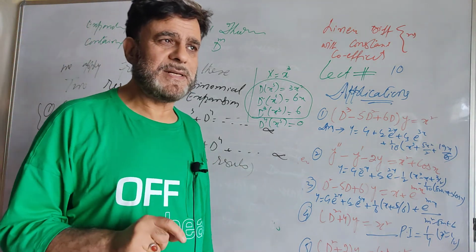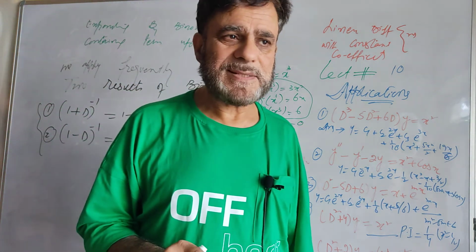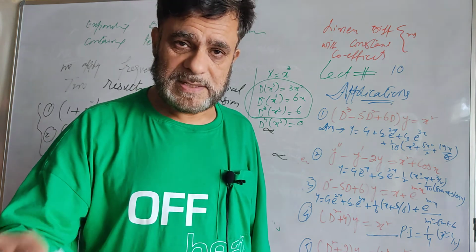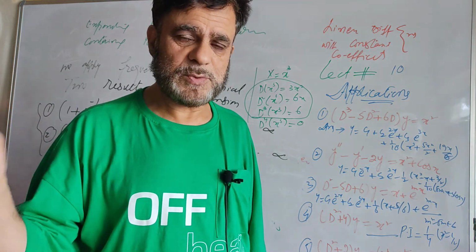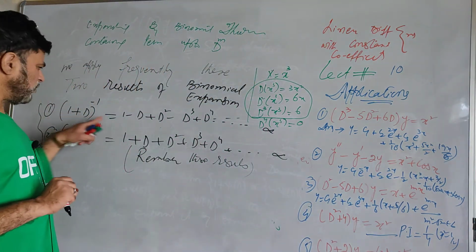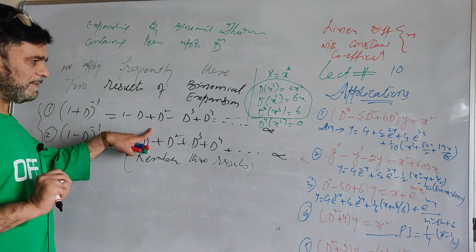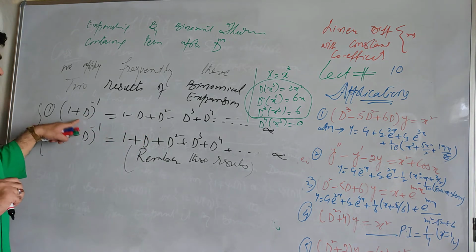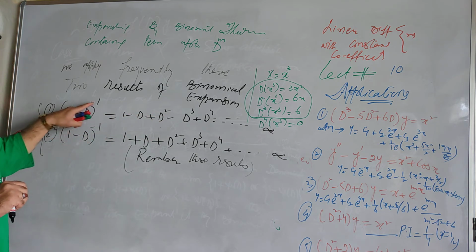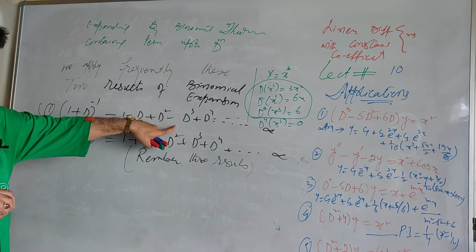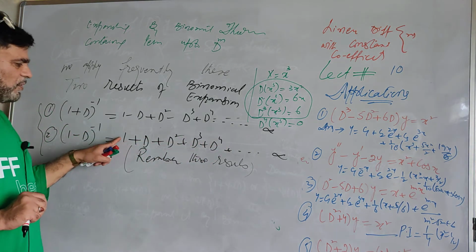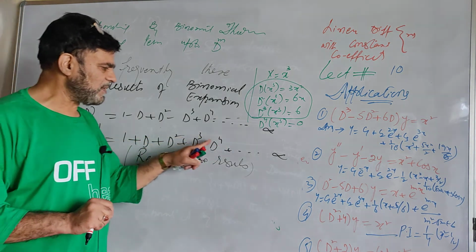If you apply the binomial theorem, (1 plus x) raised to power n is 1 plus nx, plus n into (n minus 1) by 2 factorial x square, plus n into (n minus 1) into (n minus 2) by 3 factorial x cube, and so on. You don't need to write those steps. This is the binomial expansion. When you apply the binomial theorem, you will get this. So remember this, it is very simple to remember. When this is positive and this negative, the signs are alternate. When this is negative, all signs are positive, like D0, D raised to power 1, D raised to power 2, D raised to power 3, and so on.